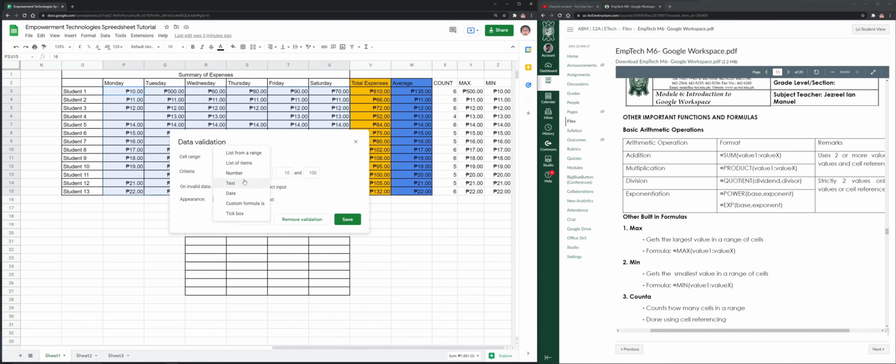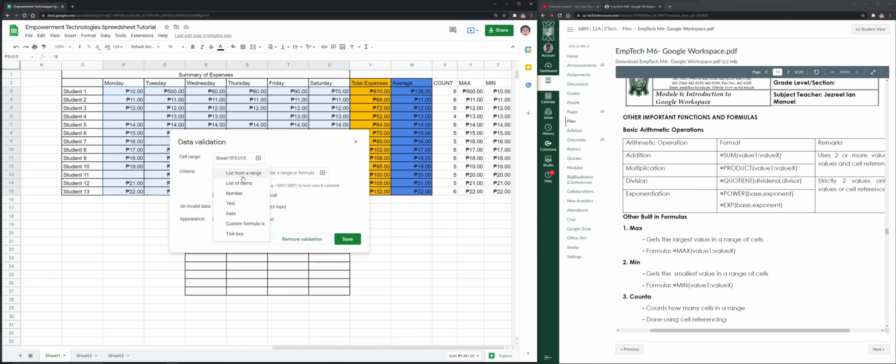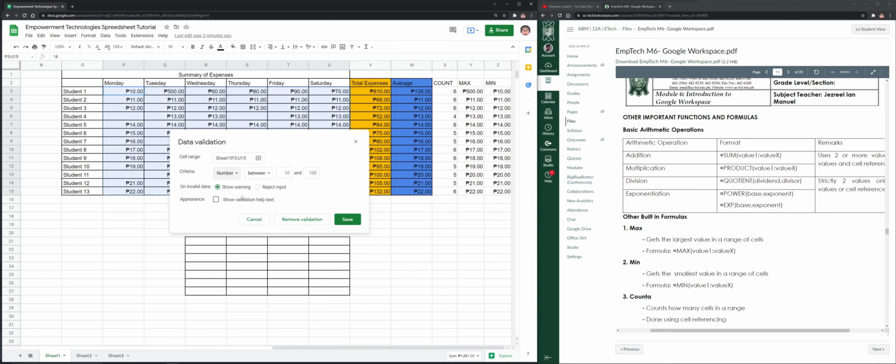I'm sorry, we can disregard muna this list from range. Since we are looking for 0 to 100, let's go here sa number. We are only validating numbers from 0 up to 100. If ever the user inputs like -1 or 101, automatically there will be a warning message.